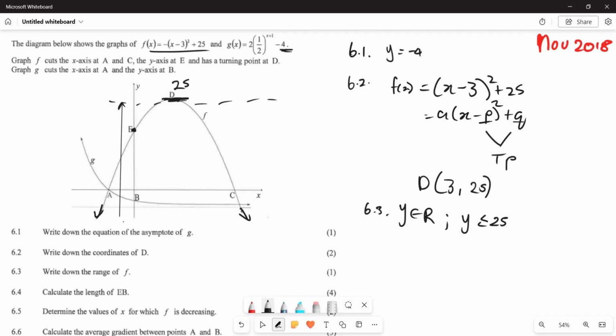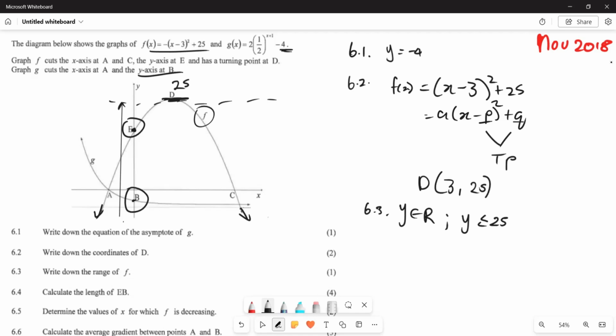And your point E, for example, what is your point E? Your point E represents your y-intercept for the graph of F, isn't it so? And your point B, what is it? It is the y-intercept of the graph of G, which means it also represents the y-intercept of the graph of G, right?